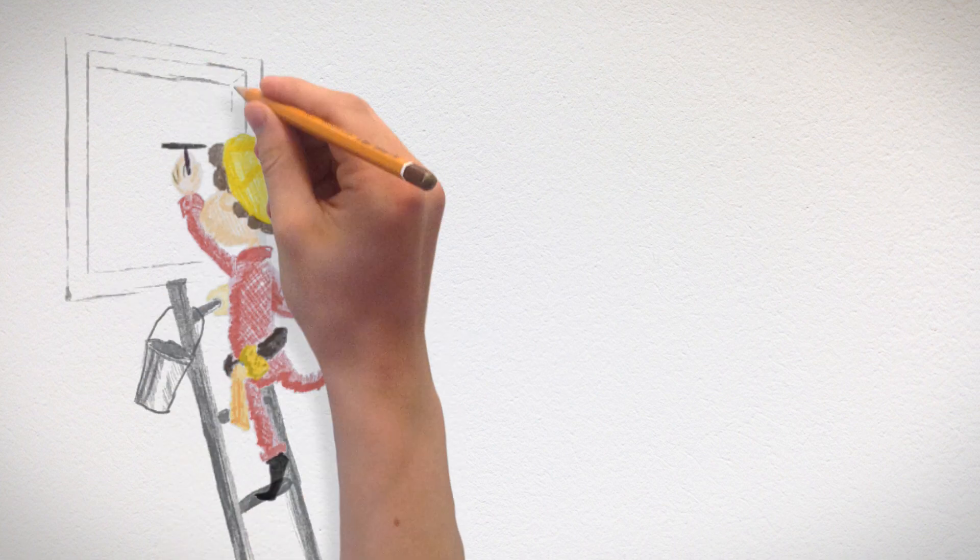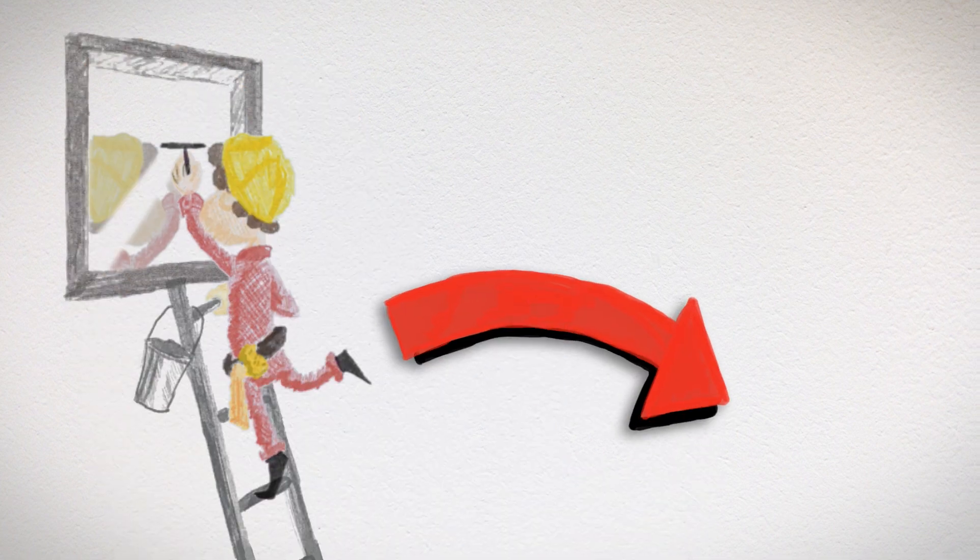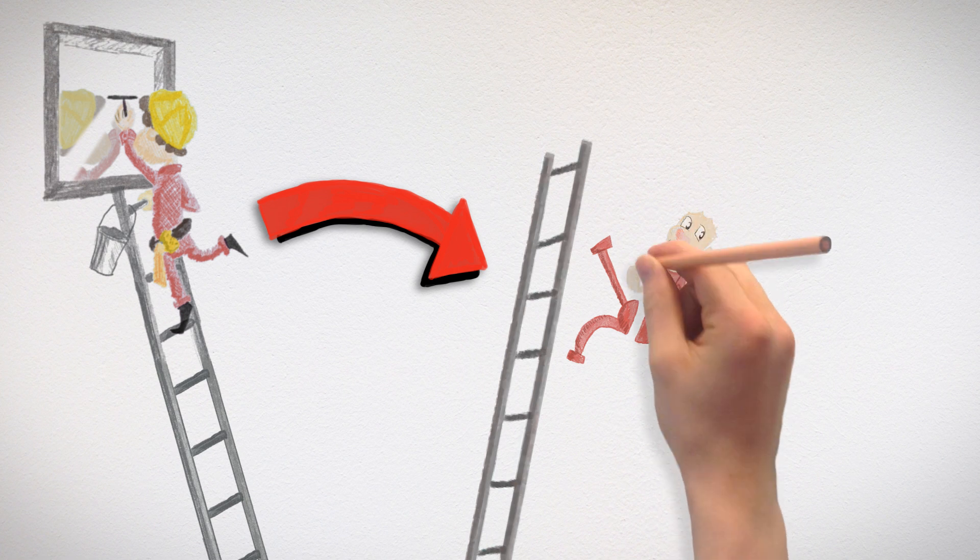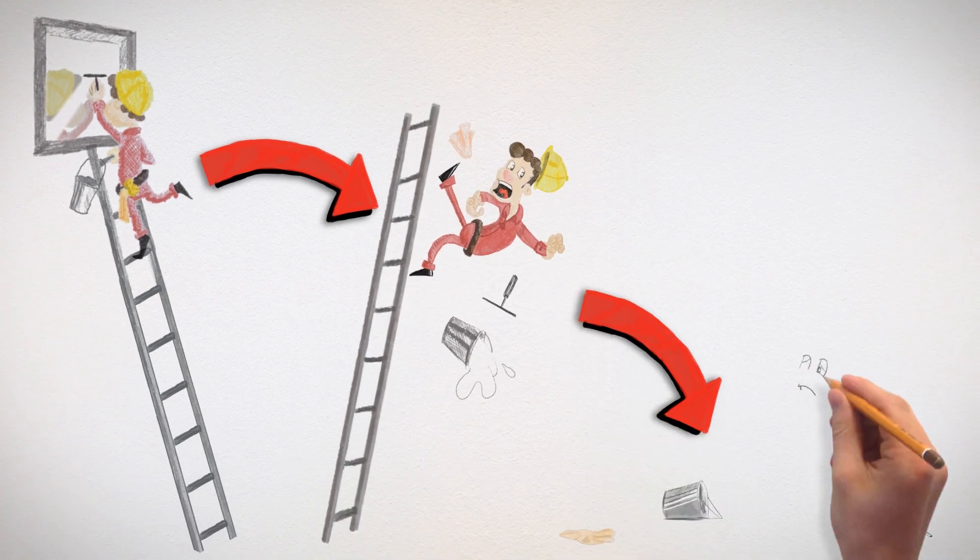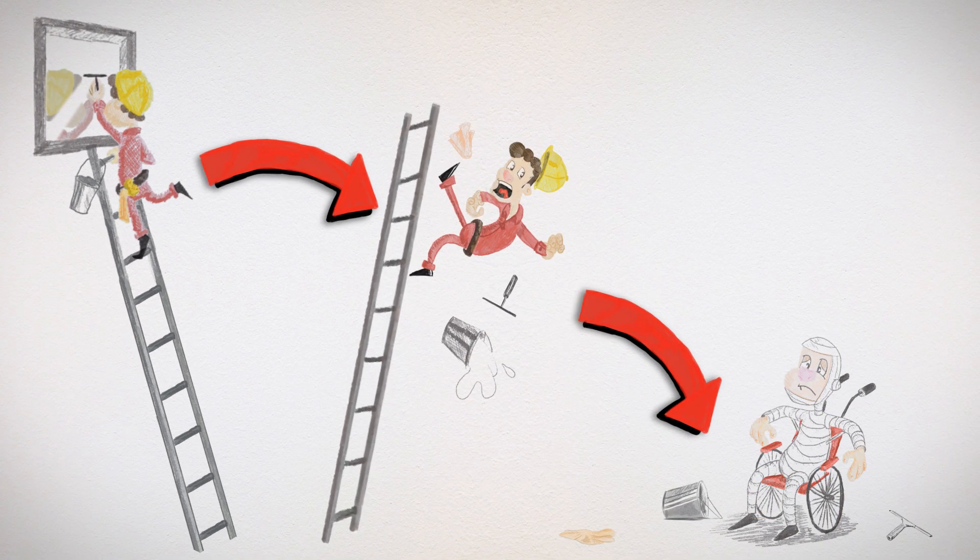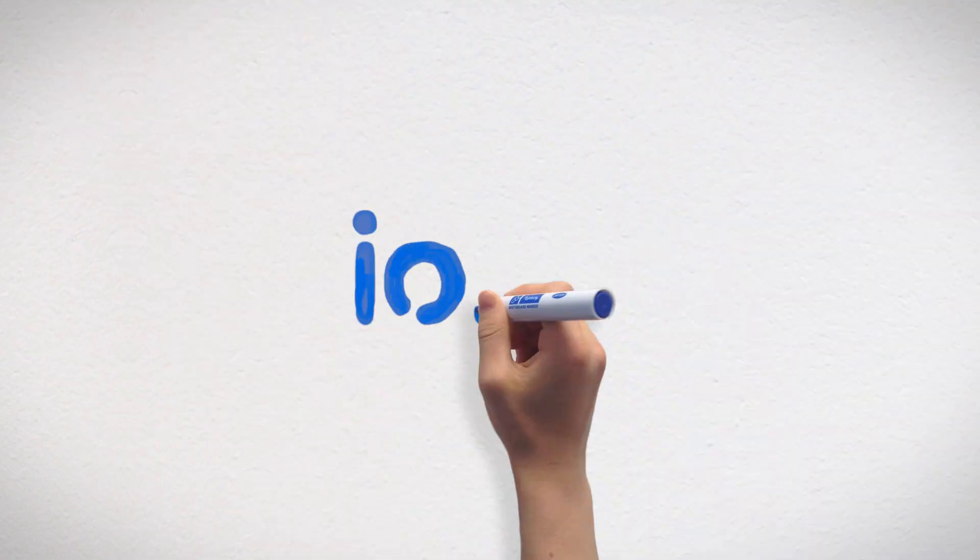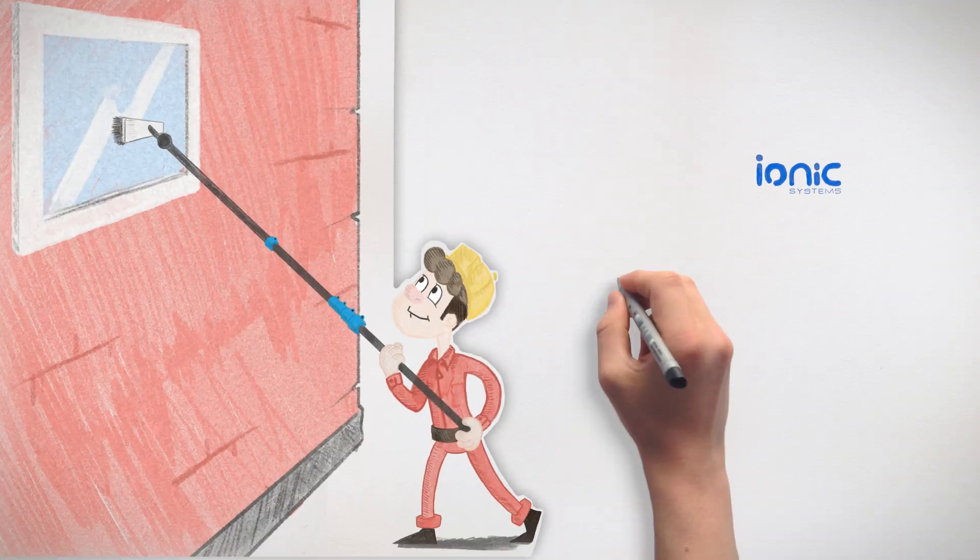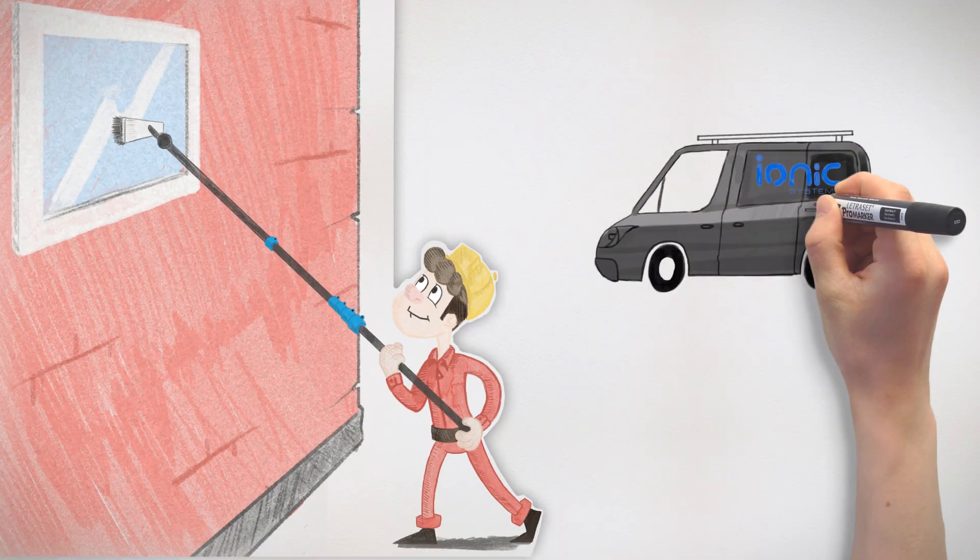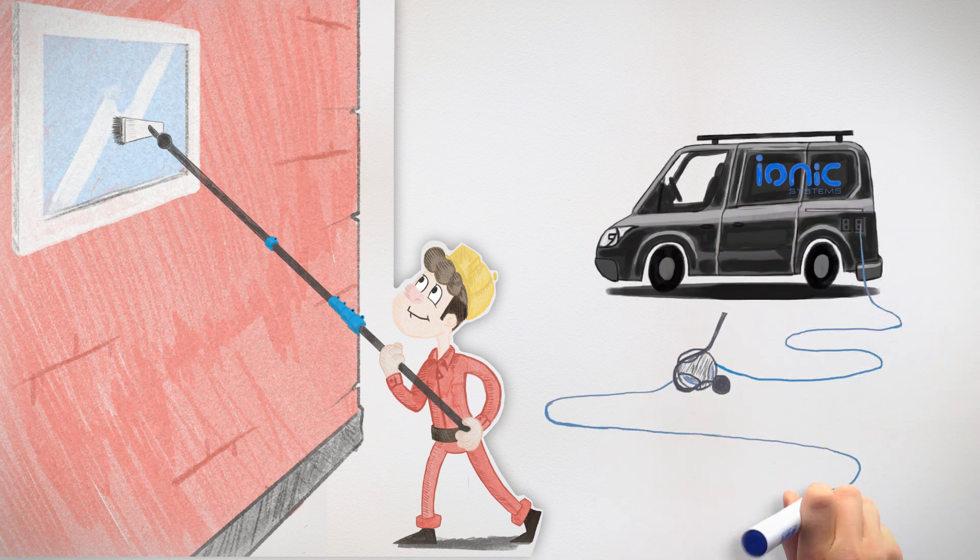Methods that seem outdated now meant a window cleaner had always to be within arm's reach, leading to work in exposed positions at height. Window cleaning had always been a dangerous profession, but all that changed when Ionic systems added pure water to water-fed poles so that windows could be cleaned from the safety of the ground.